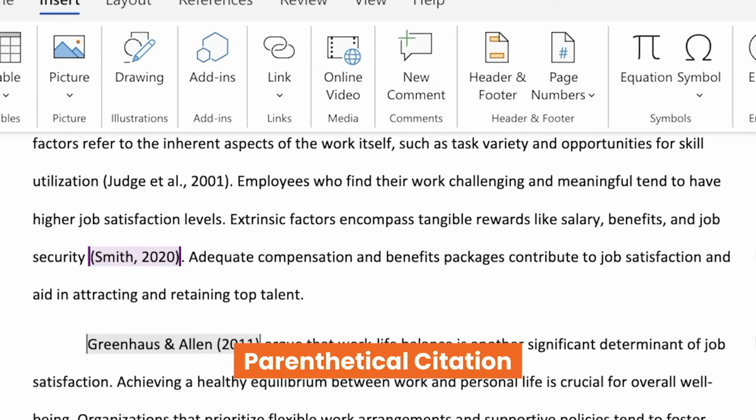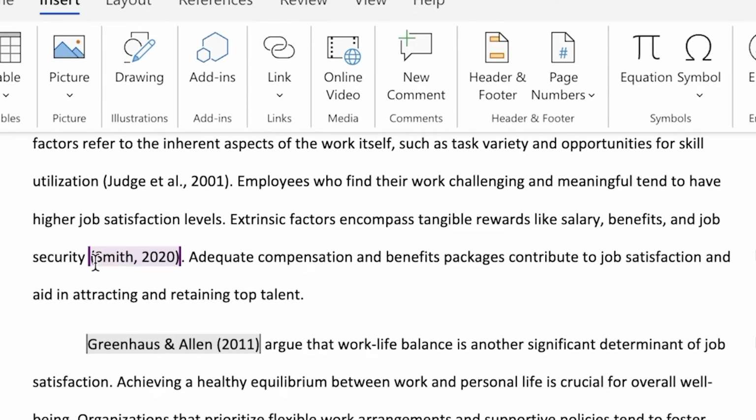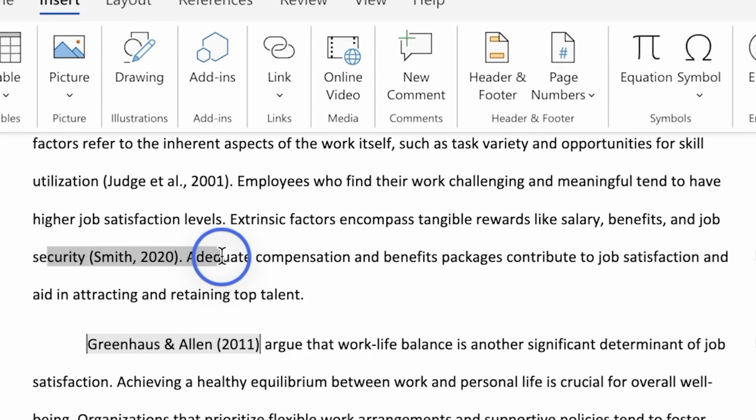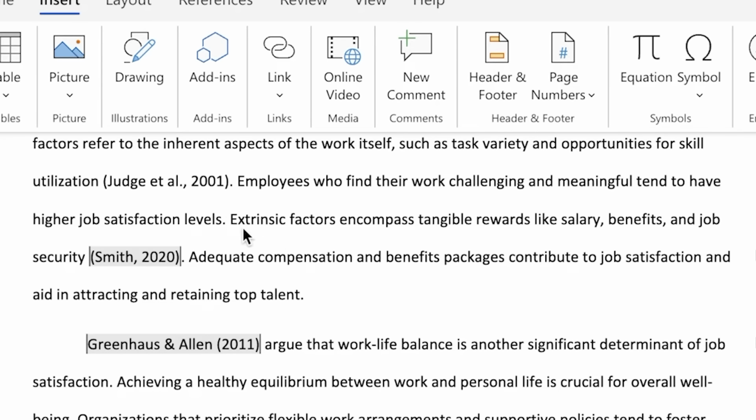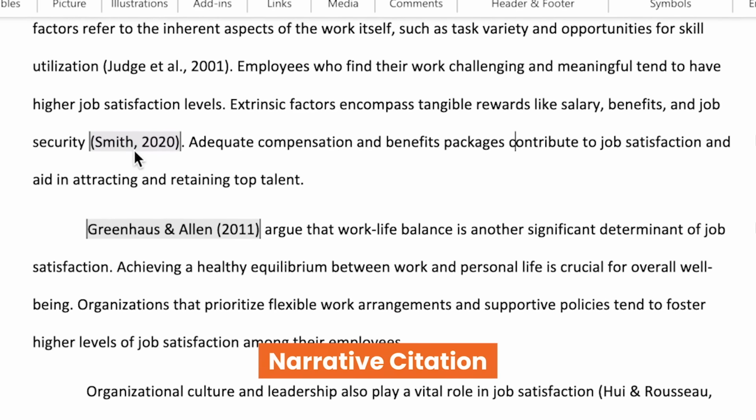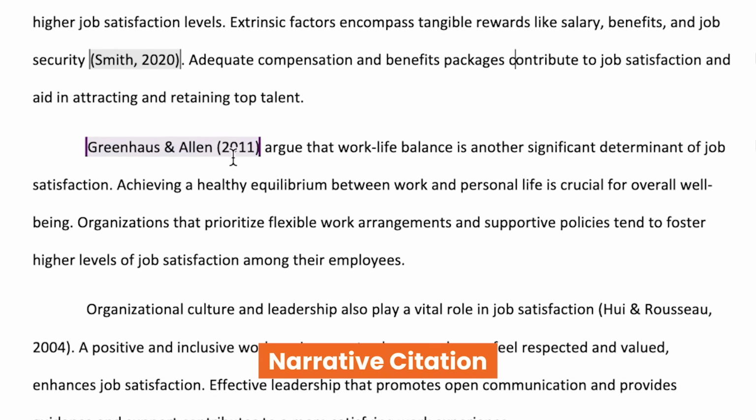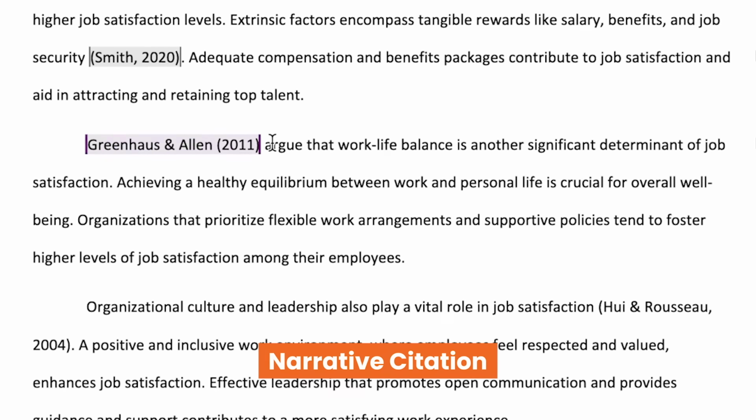Now, there are two types of citations that are allowed within APA. The first is the parenthetical citation, and that is referring to citations within parentheses or brackets. And that's what you see here. A parenthetical citation is placed at the end of a sentence in brackets, as you can see here. And the second type of citation is the narrative citation, which you can see over here. A narrative citation basically just means that it is more integrated into the sentence. So you can see here that it's actually part of the flow of the sentence. And so in this case, all that is parenthesized, all that's put in brackets, is the year, not the author last name.